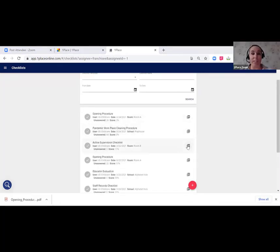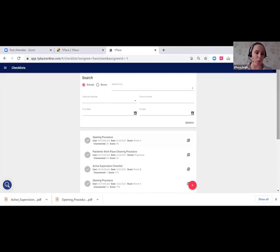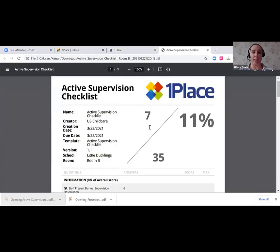Perfect. So we did get a question in the chat, which is perfect. So thank you so much. So yes, they are downloadable. We've got a reporting engine that first off sends you automated email reports. They include all the images taken for the day. They include comparisons and some of the things I'm about to show you next. But we do have the records that are downloadable as well.